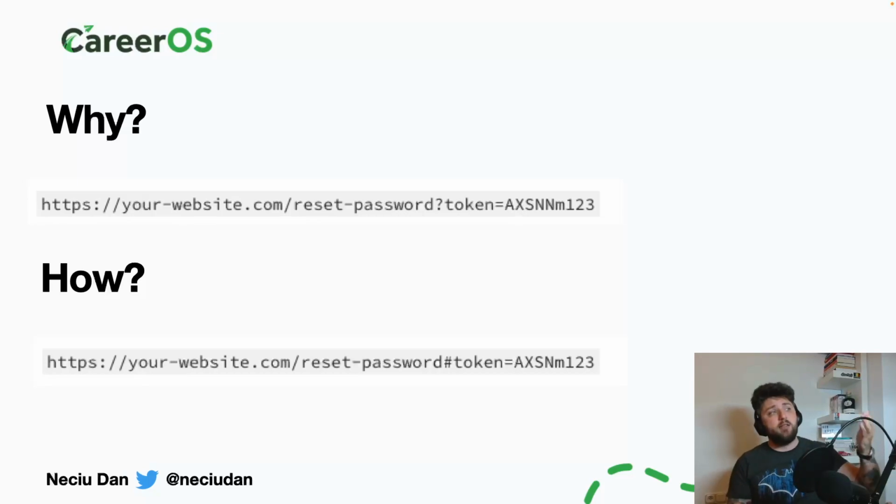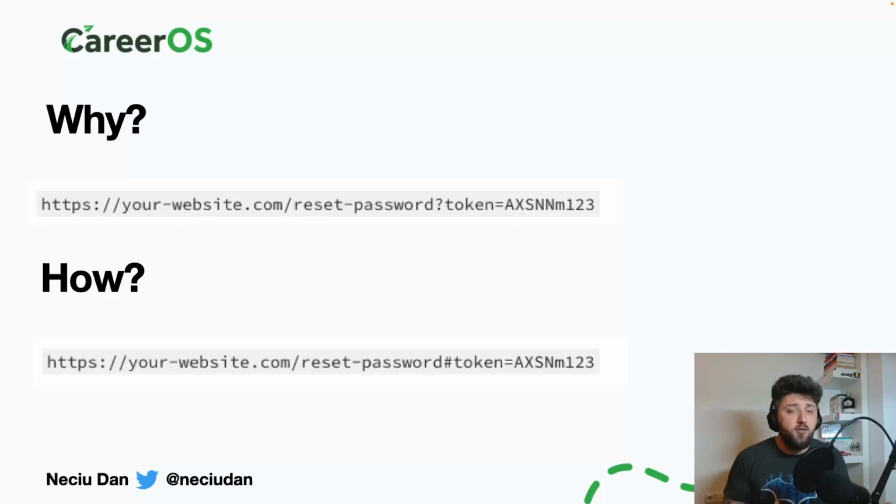We have a URL like this, https://yourwebsite.com/reset-password, and then we're giving it a query param with a token. Now, when this happens, our third-party observability library of choice will log this URL as visited. And if an attacker gets access to that log data, maybe because you have a data leak, the vendor has a data leak, or actual users can see this information, they can get access to these tokens and hijack user accounts, get access to unused promo codes, or visit checkout links and get access to user card or billing information.